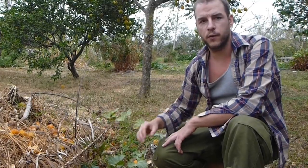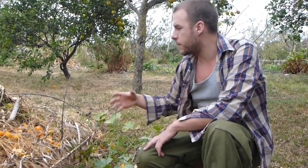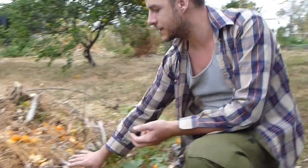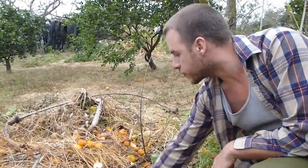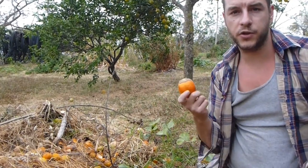So ideally you want to remove these rotting fruit from the area, and when we make the compost pile itself, we don't want to just keep piling them like this. We need to have a proper ratio of carbon to nitrogen. Carbon is anything that's brown — this material here is full of carbon — and anything that's green or food waste is your nitrogen.